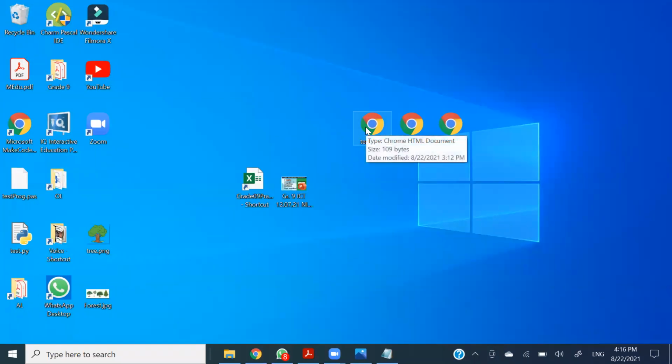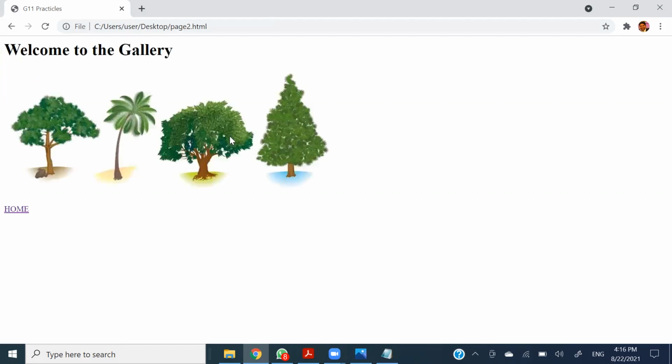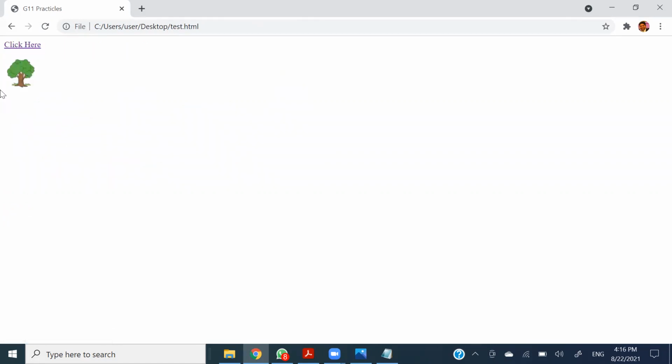Now, if I go to test.html, this is the first page according to me. If I click here, it moves to this particular page, and you can see there is a link called home at the bottom. If I click that, I'm moving to this page again. And if I click on this tree, it moves to page 3, and I have a home link again. If I click there, I come back here.